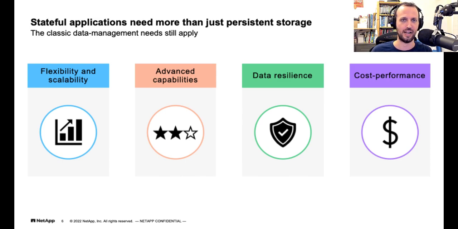So this is another thing that we need. And also we want to be cost aware. This is a cloud environment, a highly scalable environment, a Kubernetes environment, and we want to be aware of costs so nothing goes wild and we don't end up paying lots of money for storage we don't need. And even if we need it, we want it to be cost effective, using features like thin provisioning, deduplication, compression, which we're going to see later on.